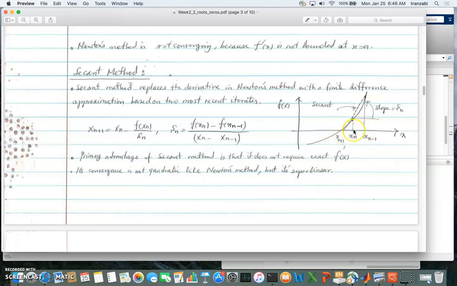So we start with these two, we get this one. Then we start with these two, we get the next one, and so forth. The rate of convergence, and the checkpoint to make sure that the error is less than the threshold, is pretty much exactly like Newton's method. The only difference is that in Newton's method we use f prime here, and in the secant method we use this ratio.